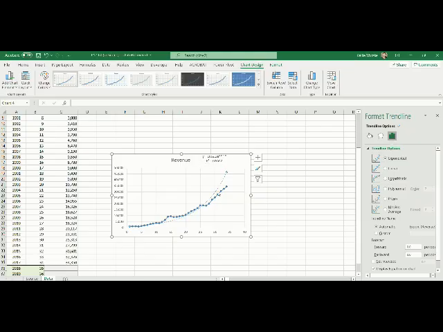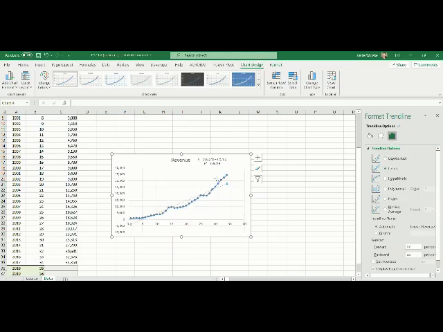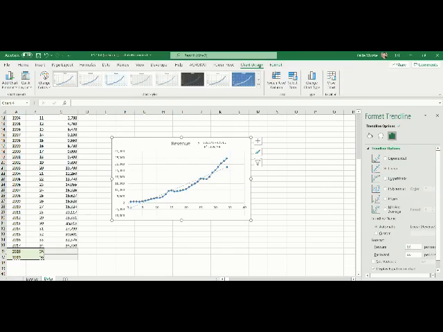But if you see how quickly it's deviating from the data, I wouldn't use that. I would use this one if I had to choose between the two. So remember that r-squared isn't everything. You also need to look at what's happening with your data, and also what might be happening in the future.